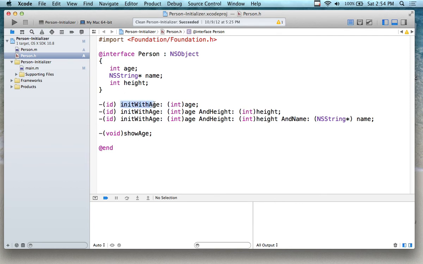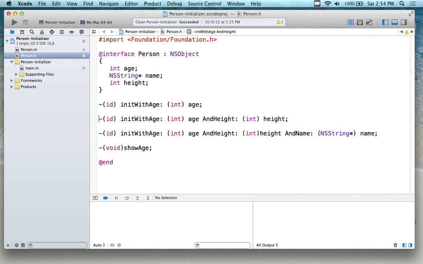So now I have init with age, and then I have age. Now, this one didn't put the spaces in here. I like the spaces. You don't have to put the spaces in. Spaces don't really matter. But this one actually has 2, so we have integer height. We have no default initializer because we have one in object. That's just init. That's what we've been running so far. We went person alloc init. We're running the default. It doesn't take on any parameters.